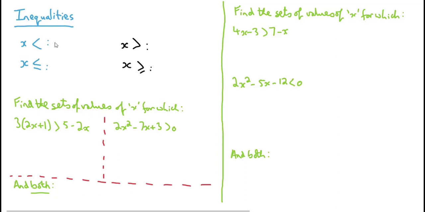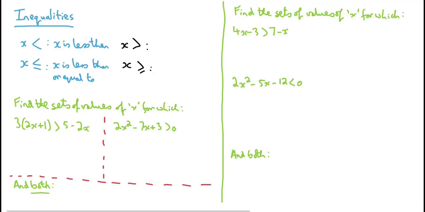So we could have that x is followed by any one of these four symbols here. This one would mean that x is less than, and below that, with the extra line, that would not only mean that x is less than, but also or equal to. So if we simply had x less than 2, it means that there isn't one value for x for which that is true. It could be any possible value so long as that value is less than 2. And the only difference with the additional line is that it could now equal 2 as well.